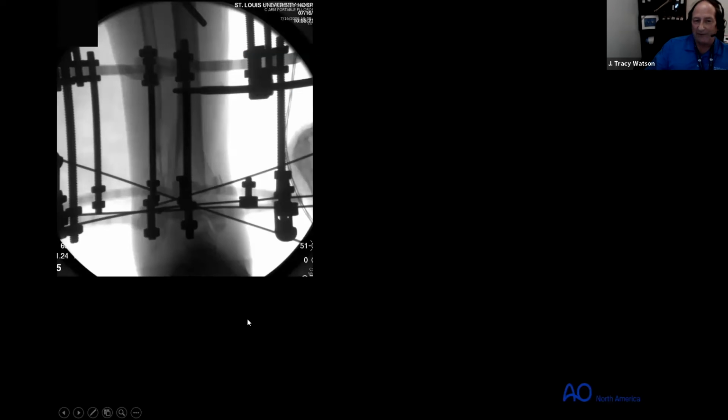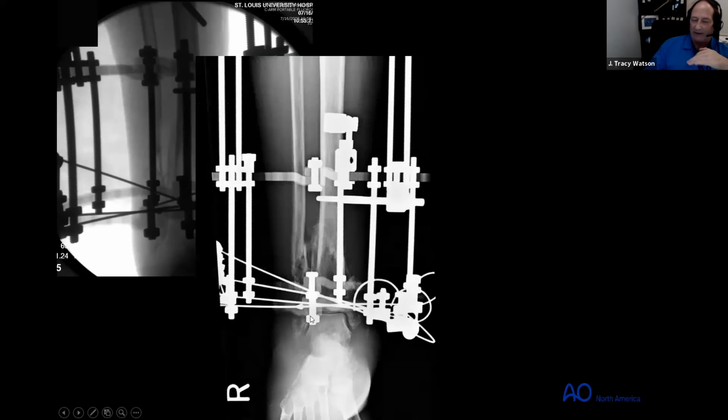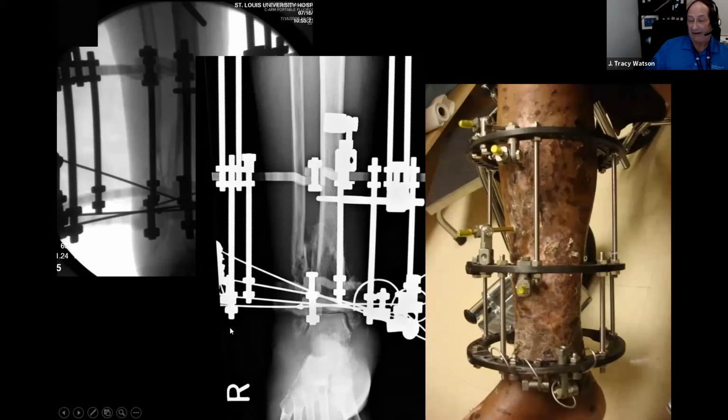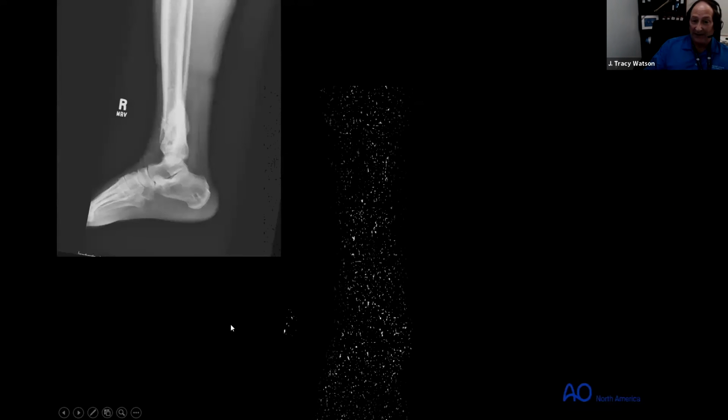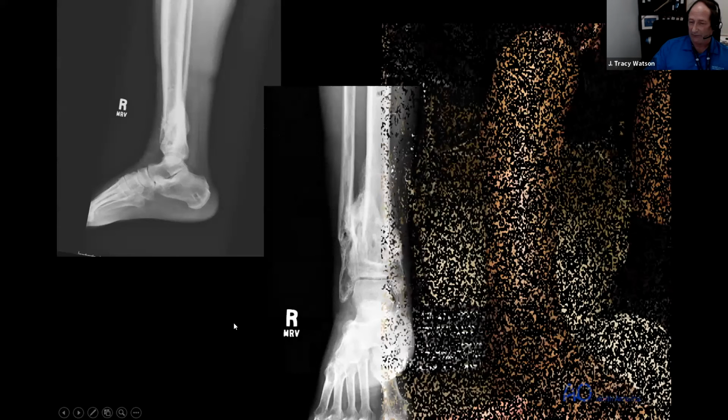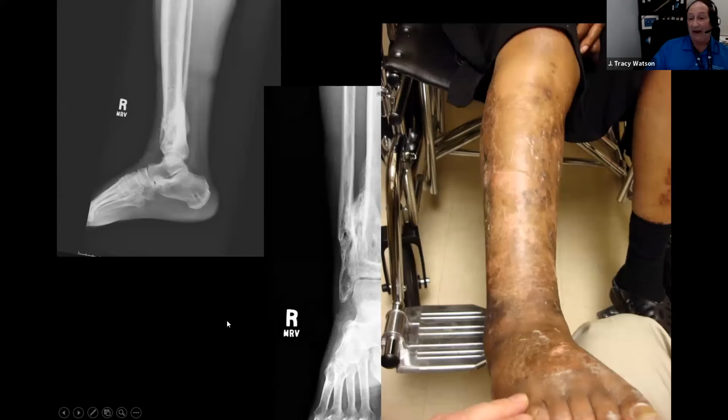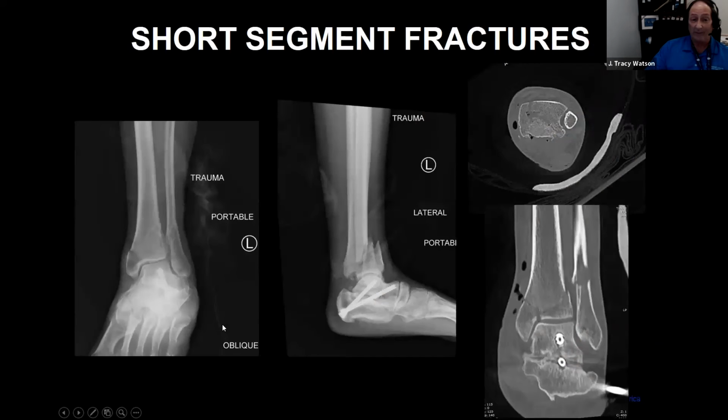Fairly easy frame to do. You see we've got coronal plane wires to stabilize flexion extension, as well as transverse wires. We didn't have to span the ankle because we have ample room to capture that entire segment. And very nicely, the soft tissues recover. This healed like gangbusters because we allowed early weight bearing, and a nice salvage of potentially a disastrous problem with the advantages of short segment fixation.